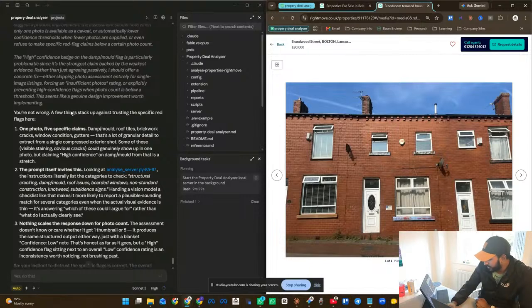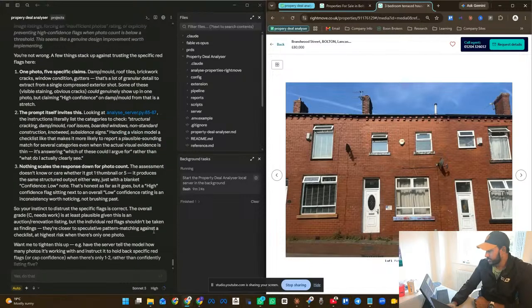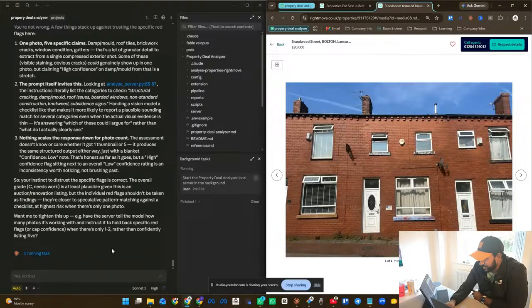Moving scales from response down to photo count. The average shown does not. So the instinct to distrust the specific flags is correct, the overall grade C needs work. Plausible triggers. When we tighten up, have the server tell the model how many photos it's working with, and hold back specific red flags and confidence when there's only one.